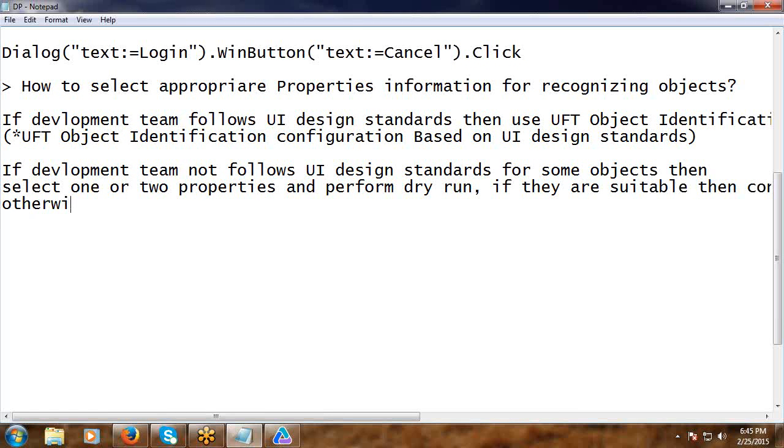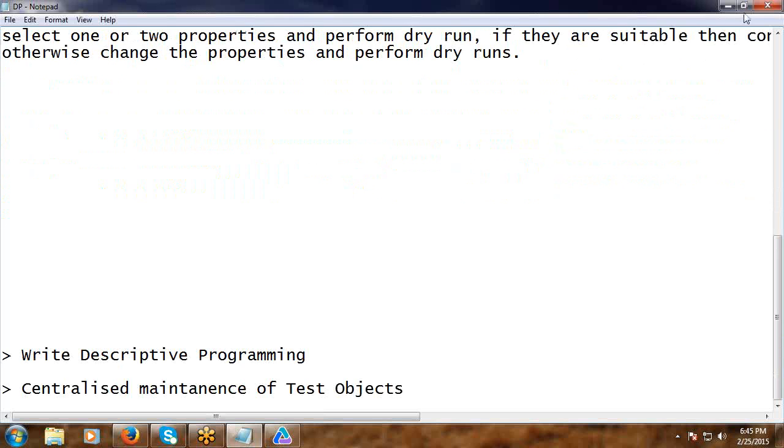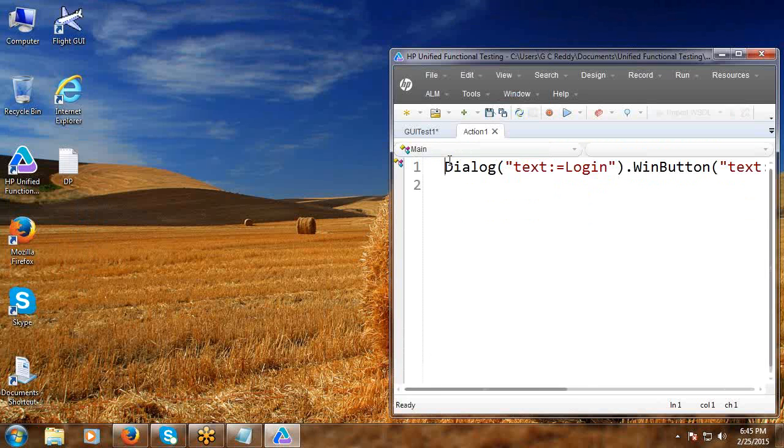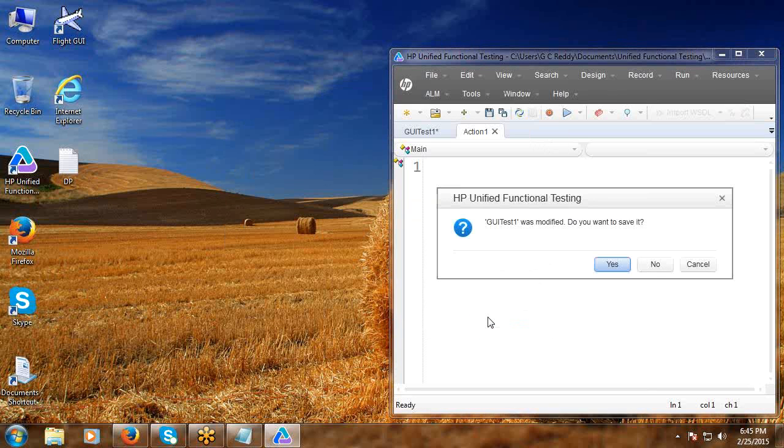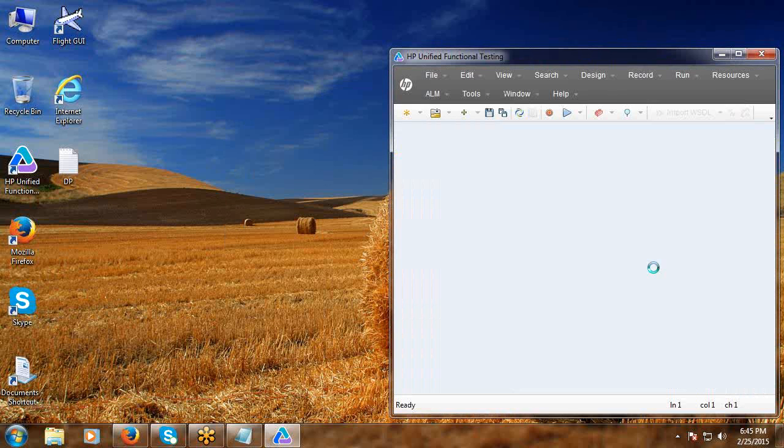Otherwise, change the properties information, change the properties and perform dry runs. Getting the concept? Tell me how to select appropriate properties for recognizing objects uniquely. Trial and error.